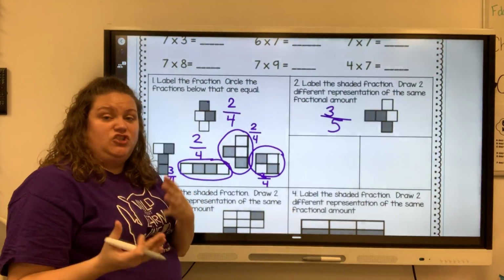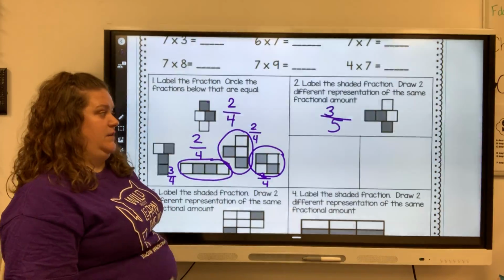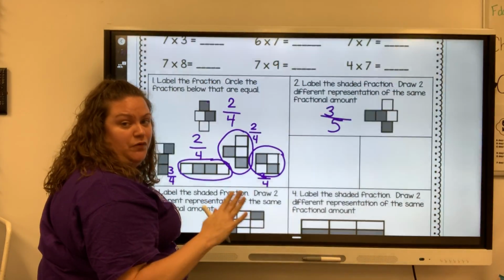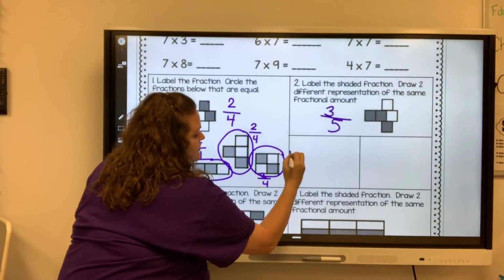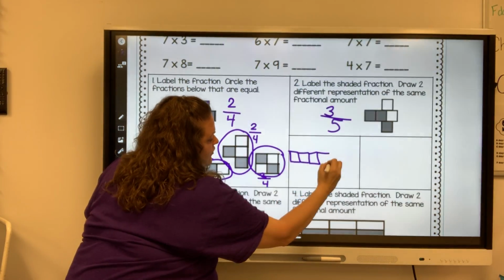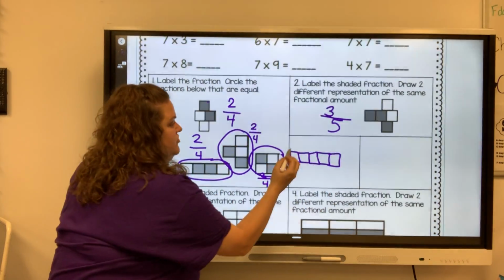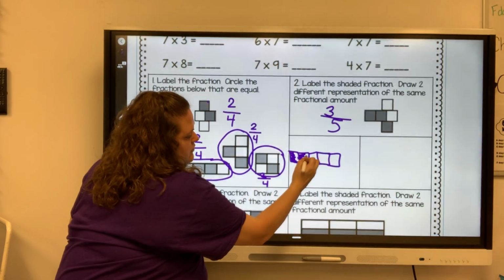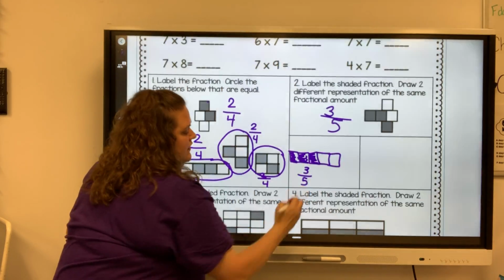Now it wants me to draw 2 different ways to show 3/5 with a different arrangement of shapes. I'm going to have 5 cubes for both of these drawings because that's the total number of pieces it's divided into. So for my first one, I'm going to do 1, 2, 3, 4, 5. I did 5 total pieces. Then I'm going to shade in 3 of them to match it. 1, 2, and 3. So that would be 3/5 as well.